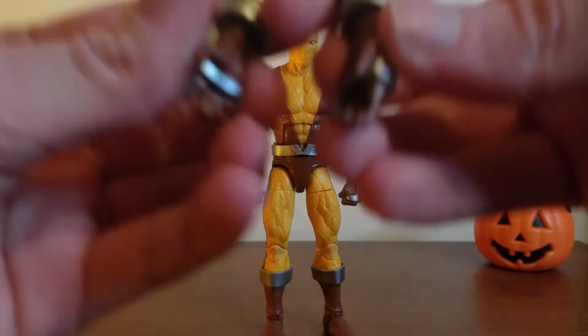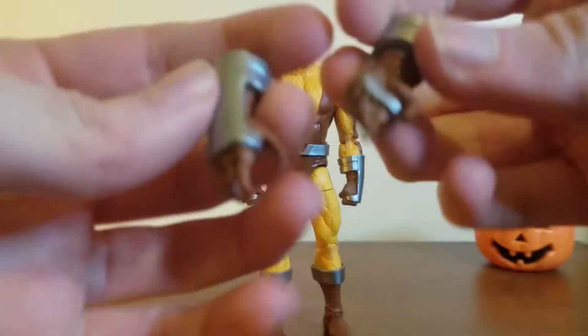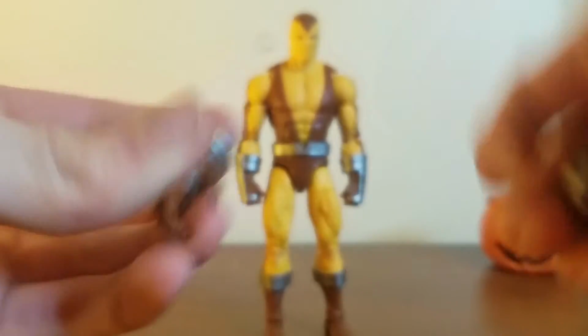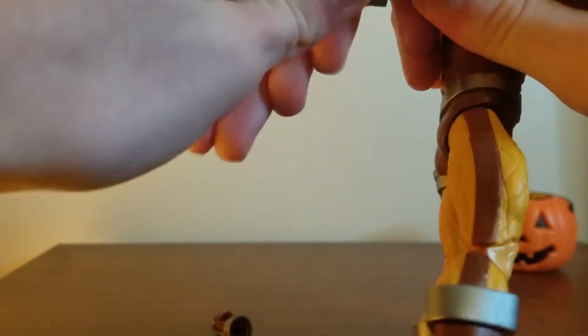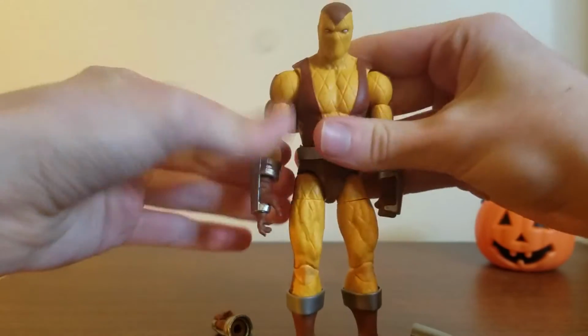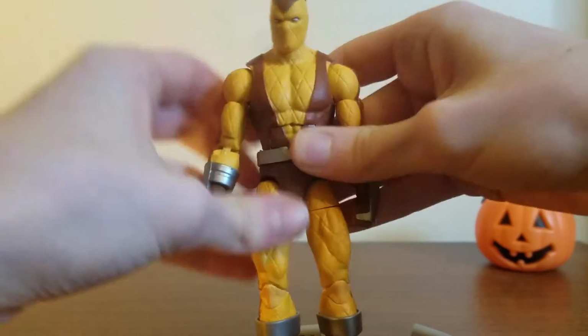First, he comes with alternative hand wrists, like gauntlets, they have them open to grab Spider-Man. They have nice sculpting and everything. The silver piece is a separate piece from the hand, and it looks really good. And to remove it, you just violently tear off his forearm, and then shove that in. It's not going in. That's what he said. And yeah, he can be like, "How there, you Spider-Man?" But I prefer the fist because he's gonna be punching people. Oh, that's not a pleasant sight.